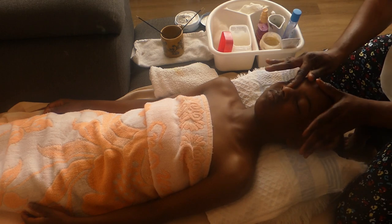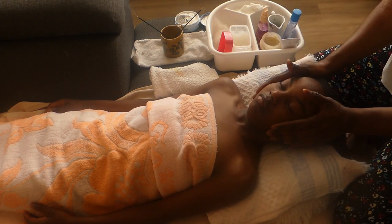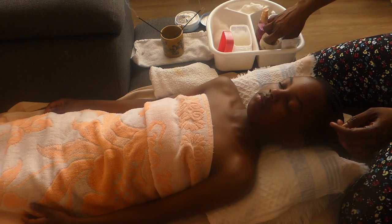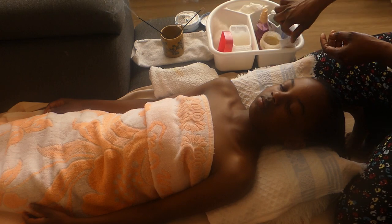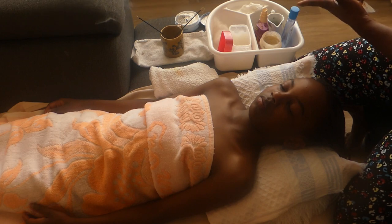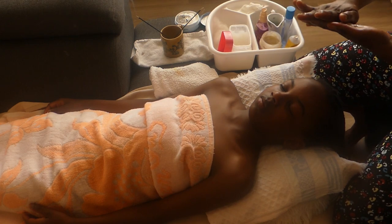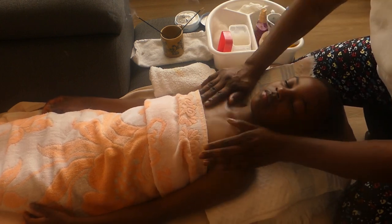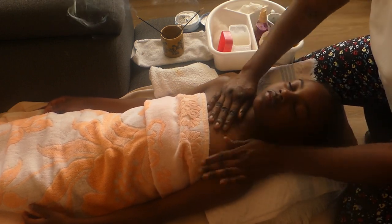So I'm going to be placing on our powder, and our oil will be the last thing, guys. So I'm going to be massaging, placing this very dark cream, just a little bit of it, just a magic white cream. Just take a little, the way you cannot get any problem. Your body cannot be too white.